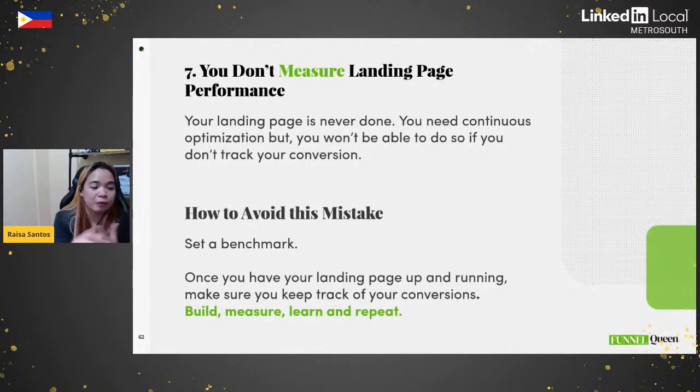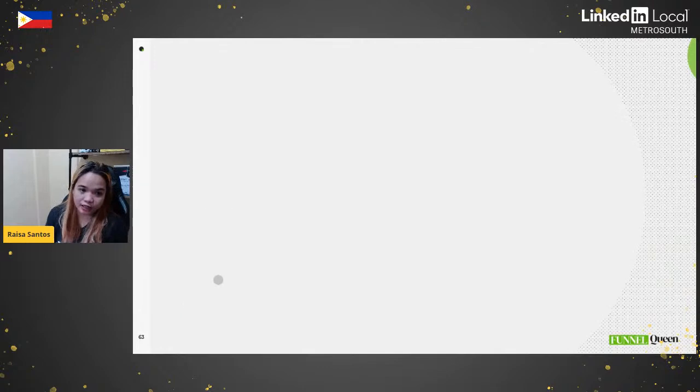And once you have your landing page up and running, make sure to keep track of your conversions. Build, measure, learn, repeat. Again, build, measure, learn, repeat, right? Because you can only improve what you can measure. If you're not measuring it, if you're not tracking it, then how can you improve it, right? So remember to set benchmarks and to keep track of your conversions. Okay? Any questions? That's the end of our lesson.